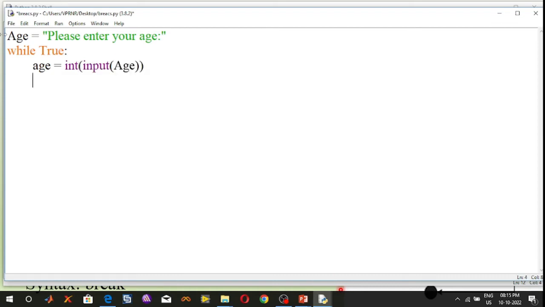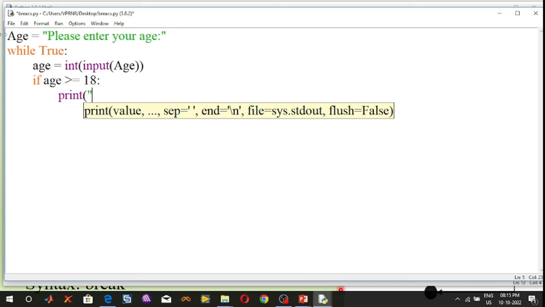Press the enter key. If age is greater than or equal to 18 colon, press the enter key. print within the parenthesis, you are eligible to vote, close the quotation.